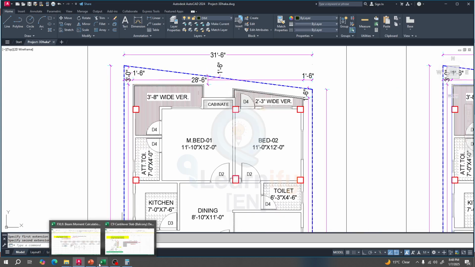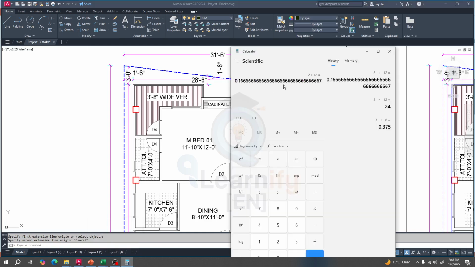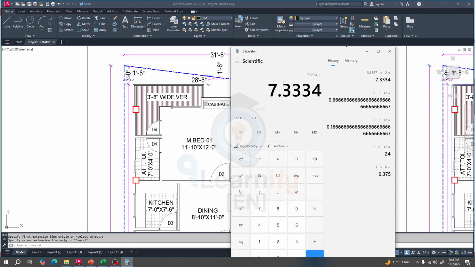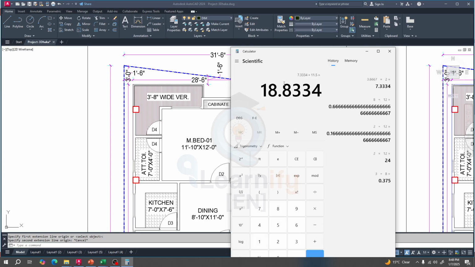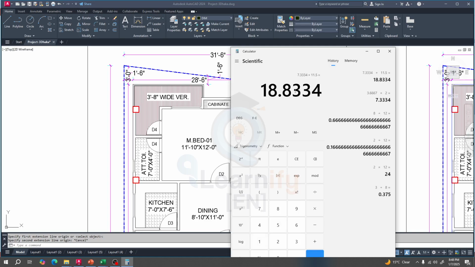That means let's say 18.5, or let's say 19 feet. Total all is 19 feet.